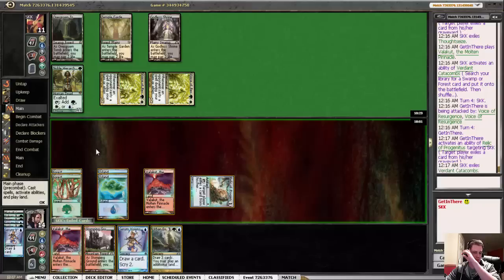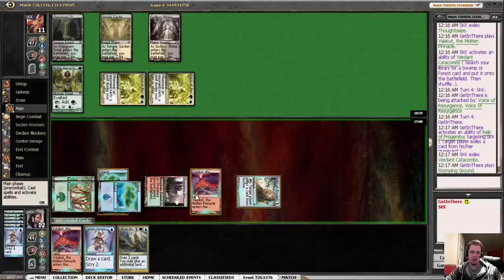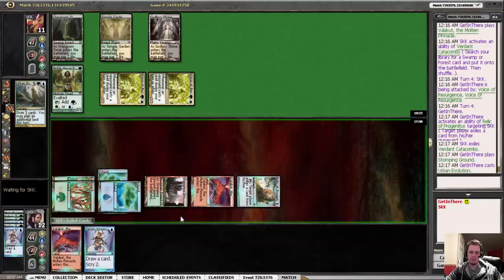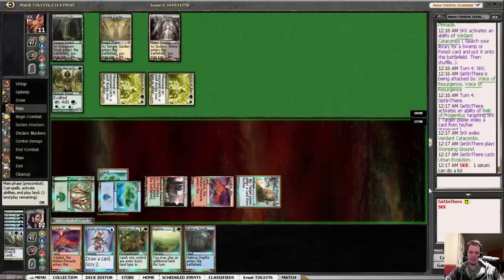I guess the question is whether or not I actually take two to play this Urban Evolution. It cuts my clock, but presumably he's going to add something else to the clock. And I think I just kind of want to kill him next turn. So, yeah, I'm going to try and find the Scapeshift. I'm going to take 2 damage. What sort of shenanigans is this guy up to? One Serum can do a lot.